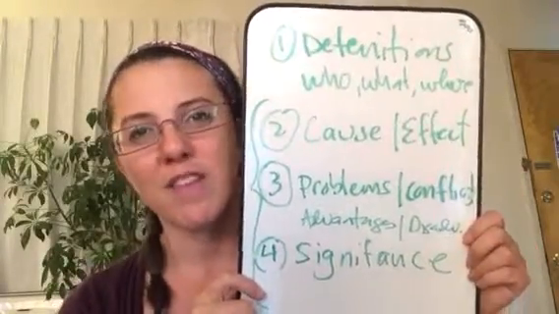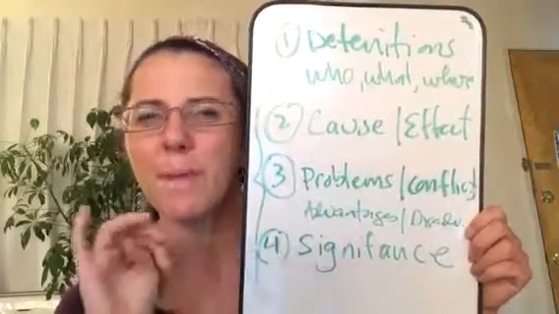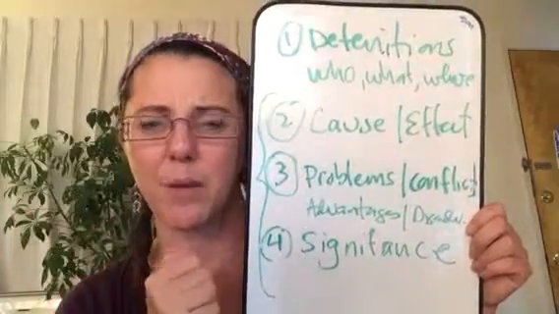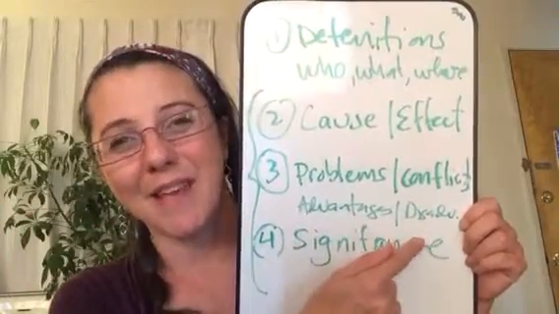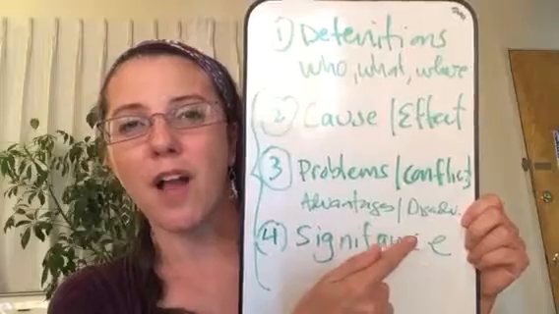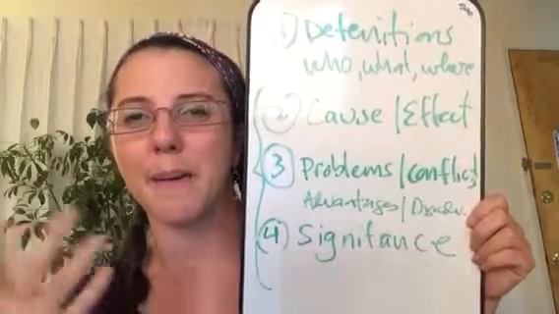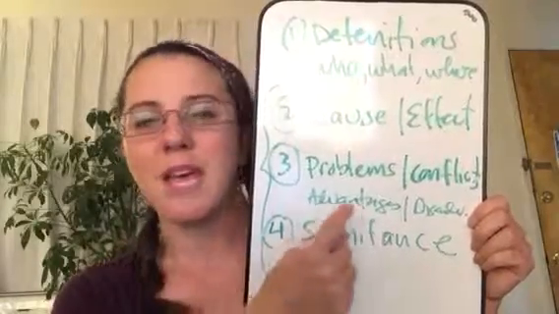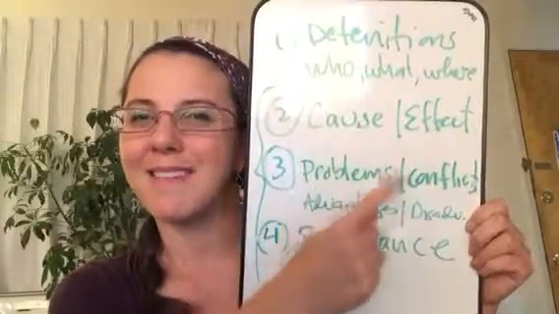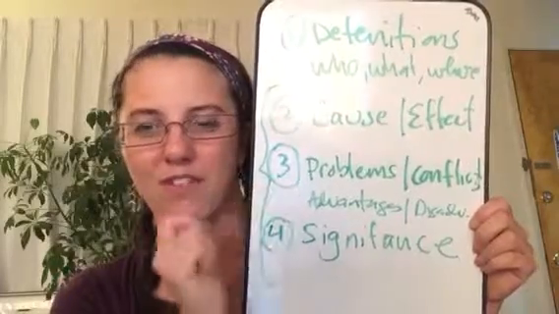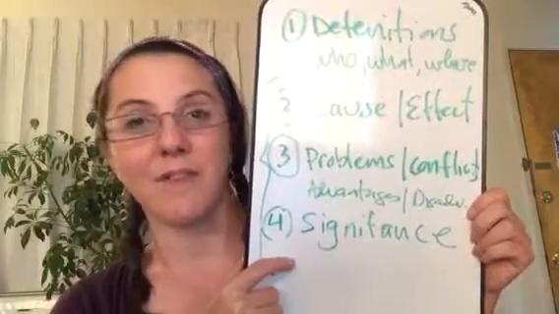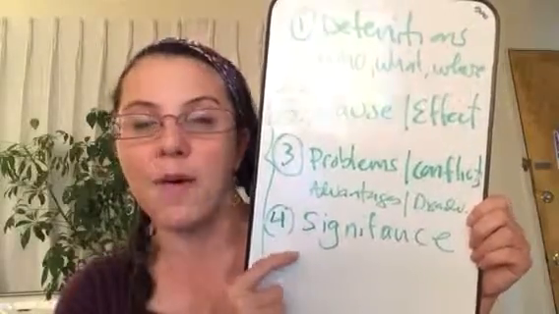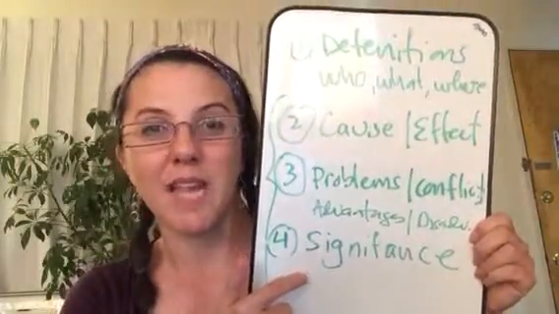There were another few questions that he missed that were actually looking at, like, what was the problem? What were some problems the Confederacy faced, for example? Or what were the advantages and disadvantages that were a part of this particular person's perspective? And this client who I was working with hadn't quite paid attention to these kinds of questions. And finally, the significance. What's the significance of an event? Why do we care? Why are we studying it now? This can be a really important thing to study as well.